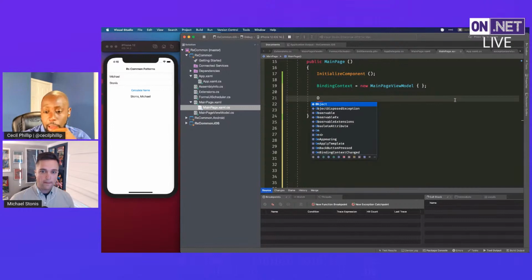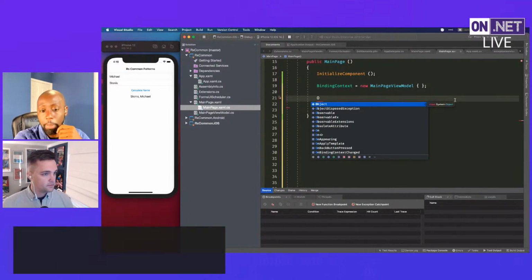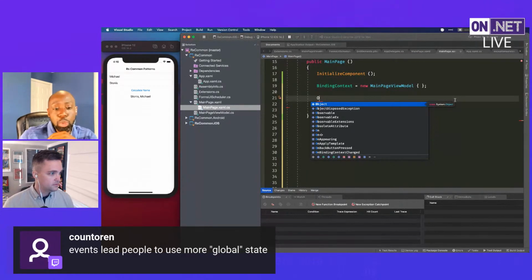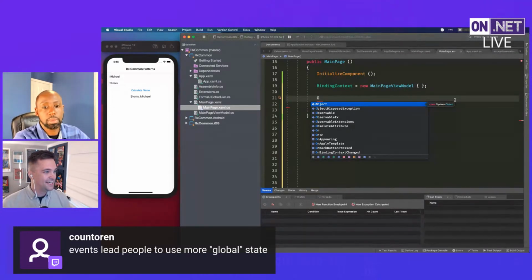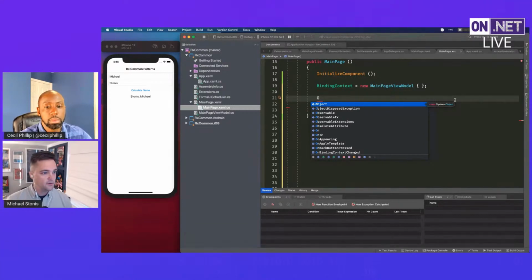And as you're saying that, we got some comments coming in the chat. One person here is saying, events lead people to use more global state. I agree. Yeah, because again, you need to throw stuff here, there, and everywhere, right? And maybe that's something we could take a look at here. If you've got two different buttons that maybe need to work on the same type of data, it could be hard to correlate that together, right? Traditional .NET events would make that difficult to correlate together. And I think we could probably even show an example of this in a few minutes and see how we could solve that issue. But yeah, totally agree. Yeah, for sure.